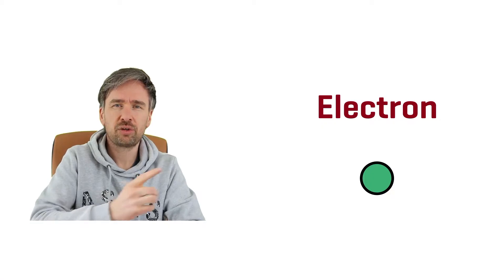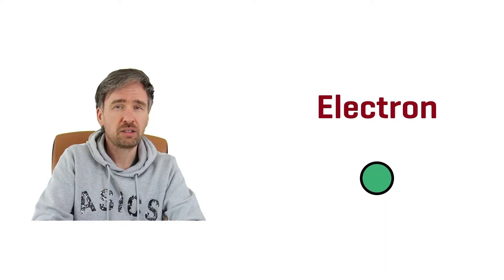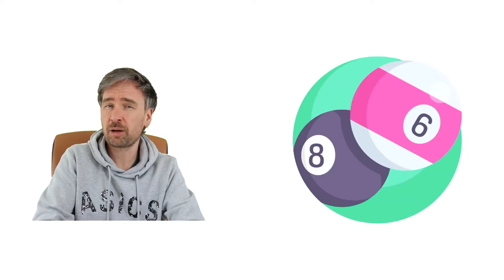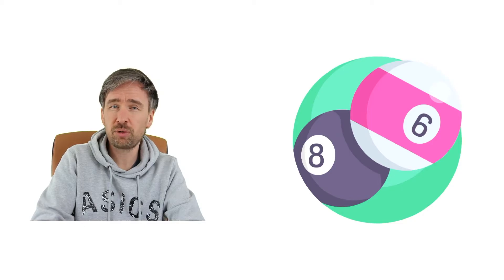Speaking about the probability of something being located somewhere in the macro world sounds a little unusual, but in the small world — at the length scale of tiny particles such as electrons — the location of an electron is not as clear-cut. An electron is negatively charged and is a fundamental particle, or building block, of all atoms. You'll find electrons in orbit around the nucleus of an atom, which contains protons and neutrons. Interestingly, electrons can collide with each other in the very same way that two balls on a pool table might collide.